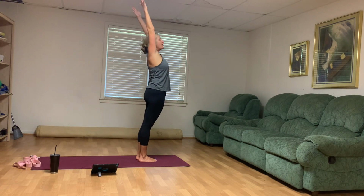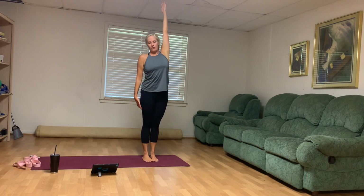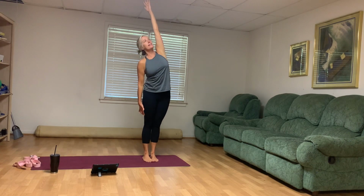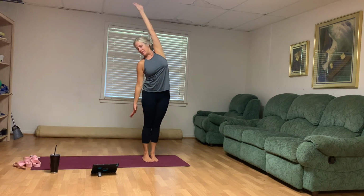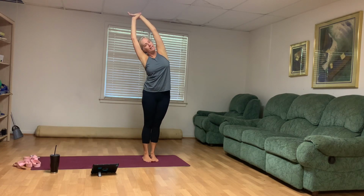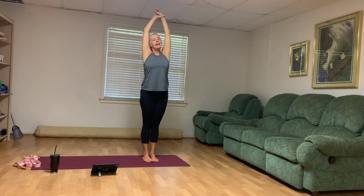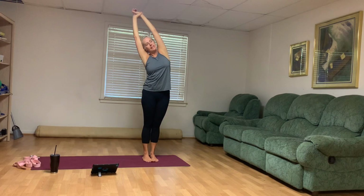Good, let's bring that right arm down and keep our feet together. Deep breath in, left fingertips up. And right fingertips walk down the leg. Take that right arm to the left wrist, gently pull and just rest your head. Let's press the left foot into the mat. Deep breath in, lift up. Exhale a little bit deeper, pushing that left foot down.